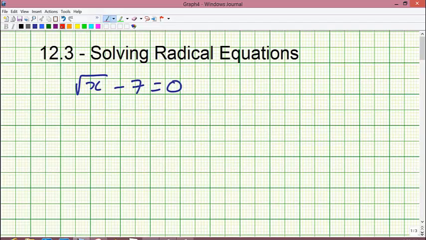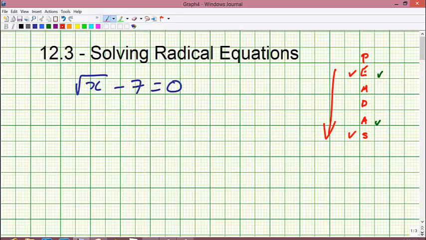Now, we're going to use exactly the same principles that we've always used to solve these problems, which is getting the order of operations right, so remembering PEMDAS, and doing the inverse operations in the reverse order. So what is happening to the x? It's being square rooted. Now that is an exponent, and then there is subtraction. That's what's happening to the variable, and obviously it's happening in this order. Now the inverse of subtraction is addition, and the inverse of the exponent is another form of exponent. Okay, so what we're going to do is we'll do that.